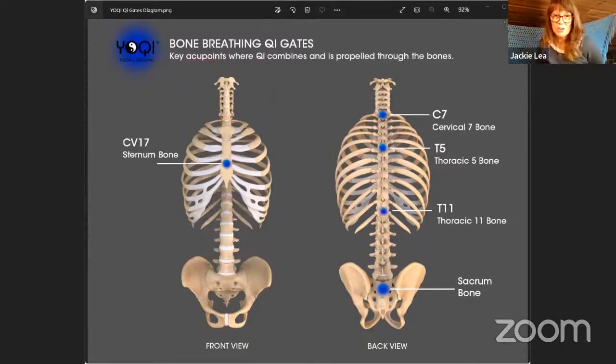Good. Now maybe bring your other hand, if you can reach back there a little lower at the bottom of the ribs, to T11, tapping there, making gentle little circular motions as we connect to it, smiling into it. Okay, good. And then last, the CV17 here at the sternum. Light little taps, gentle circular motions.